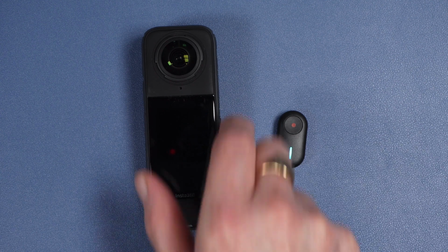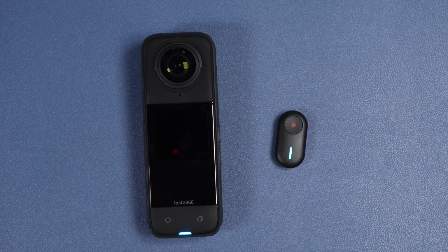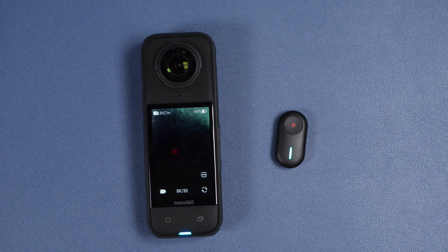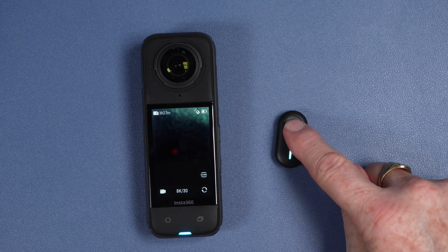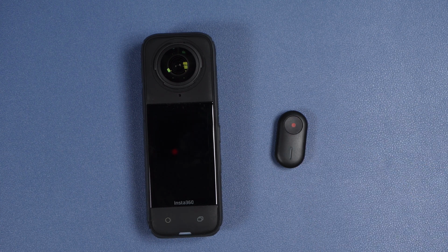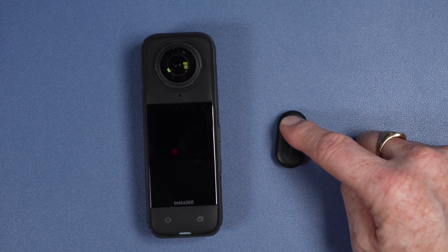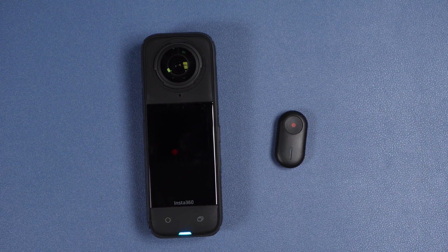Now they are still paired, and if I manually power on the X4, you will see after a few seconds again, it will automatically reconnect with the remote. And now the two are paired once again and will function as expected. When I power off and power back on again, it will wake up the camera.